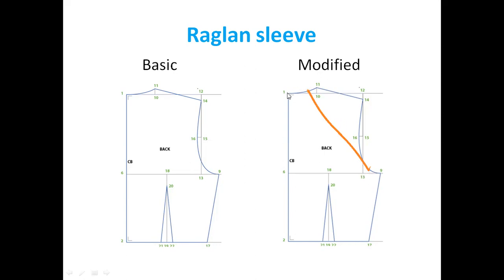Similarly, from the neckline also, you have to mark a point, half an inch to 1 inch away. I will repeat it once again. From 9, here also you can take half an inch to 1 inch and mark a point. Similarly, in the neck portion also, from 11, you have to take half an inch to 1 inch and mark a point. Then you have to draw a diagonal line, which can be a curved diagonal line.